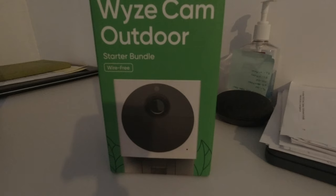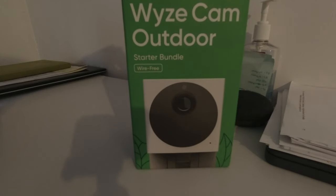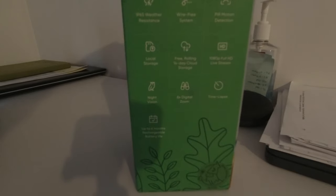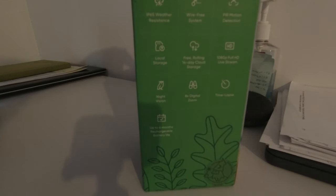Now Wyze has integrated a new outdoor solution, so you can actually take your Wyze camera outdoors. Many people have been using Wyze cameras outdoors, but it's not recommended because obviously it's not insulated properly for outdoor temperatures and weather. Over the last couple of months, Wyze manufactured and produced this fantastic small camera that looks exactly like what you'd expect — pretty simplistic design. They've chosen green packaging, which is very sustainable, and this camera has IP64 weather resistance.